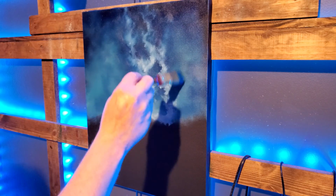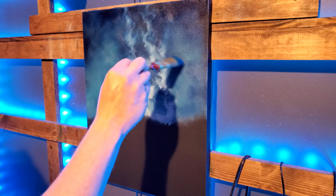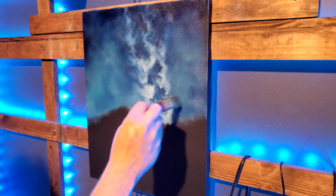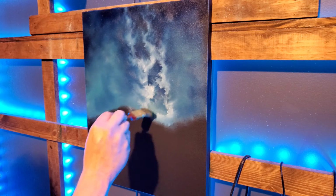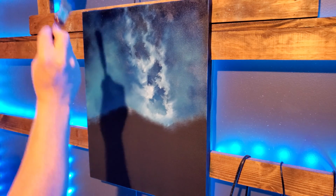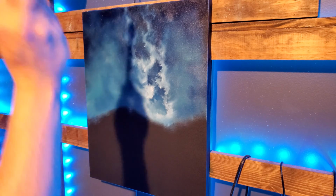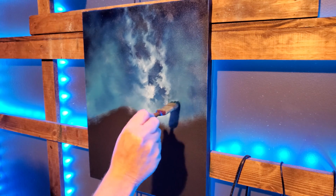I'm just knocking this down a little bit, and I didn't mean to get negative there. It's not really negative. It's the reality of things. Just knocking it down a little bit. You could turn your Milky Way straight across. You could go straight up and down. It doesn't really matter. I've got a little bit of an angle on mine.